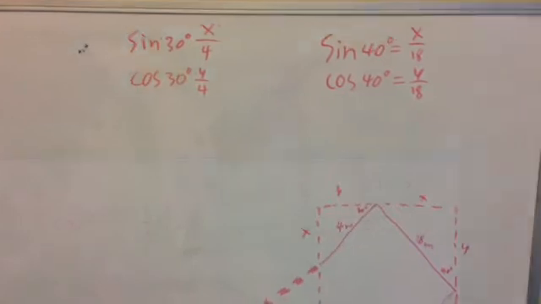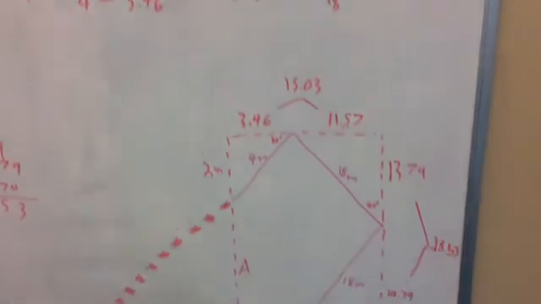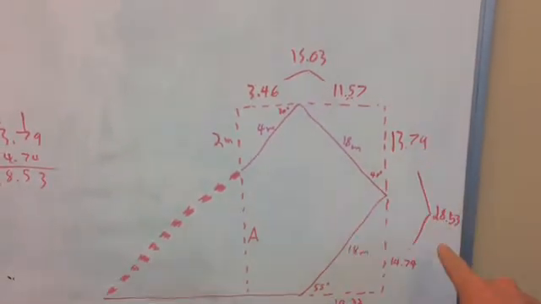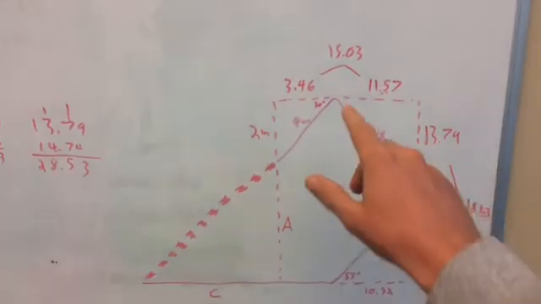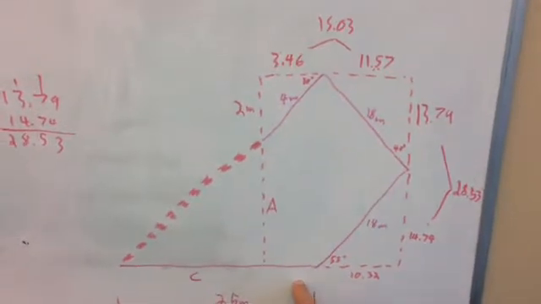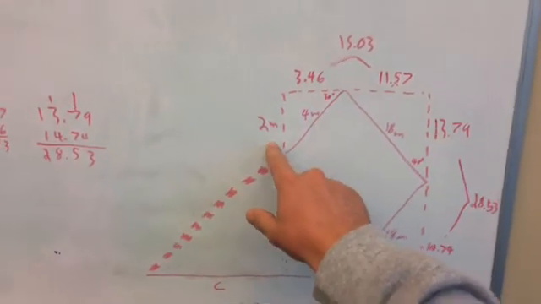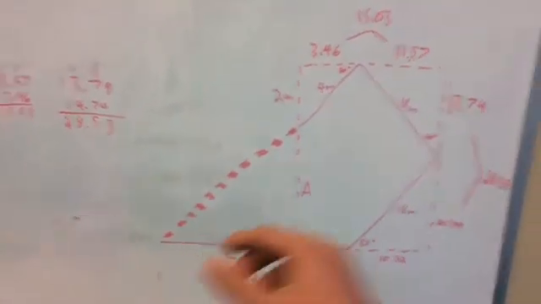Now work those out and get your answers. After you've arrived at these answers, you can plug them into their corresponding sides, and I'll add up the total side length. From there, we'll be able to subtract this side length from this to get this point, and we'll be able to subtract this side length from this to get this point here, which we'll use to get our hypotenuse.